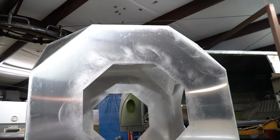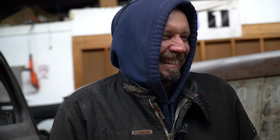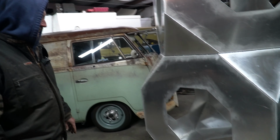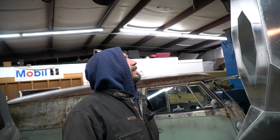What is this? I don't know. It's a snowman. It's a Florida snowman. It's a Florida fab man. That there's art. Doesn't it look like art?